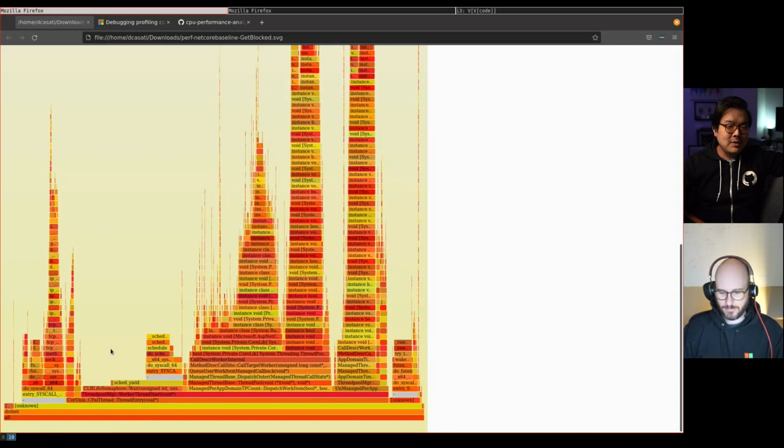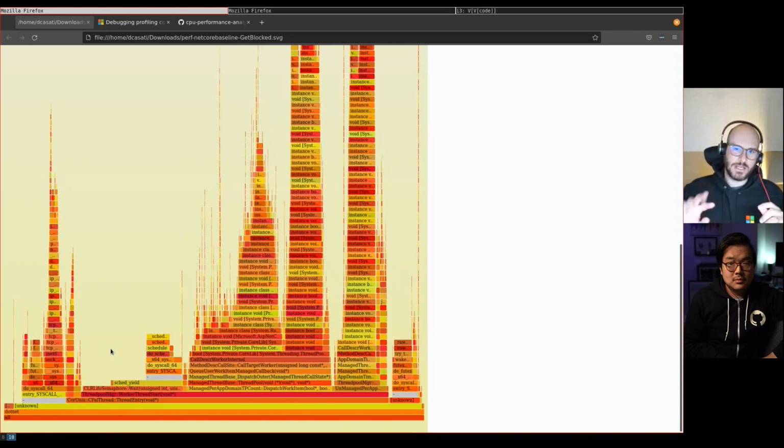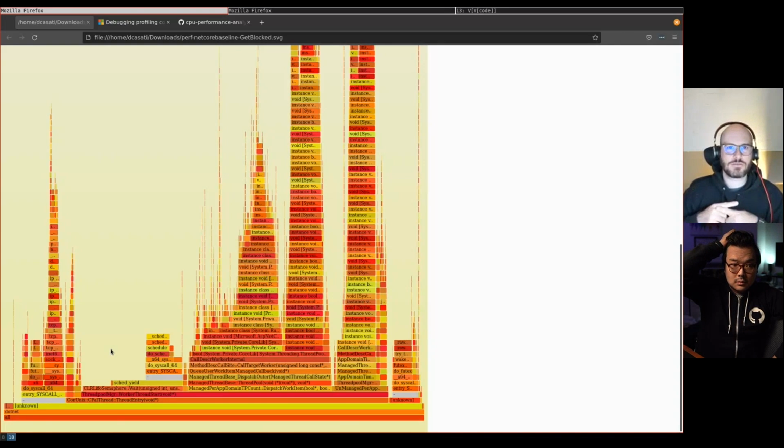If it runs on Linux, or on a system that we can actually profile using these BPF tools, we can basically take a look at this. If it runs on Linux, chances are we can get some data out of it for sure. It could be Python, it could be Go, it could be Ruby. And again, remember, we're also enabling the perf symbols. It could be Java as well, as long as we can get access to those symbols and make some sense of them. If we don't, we're going to get a lot of unknowns, but hopefully we have some information there. So this is like an extra tool that you would want to use.